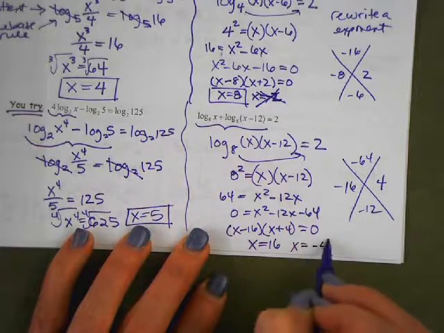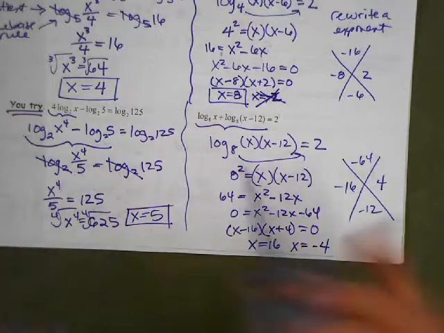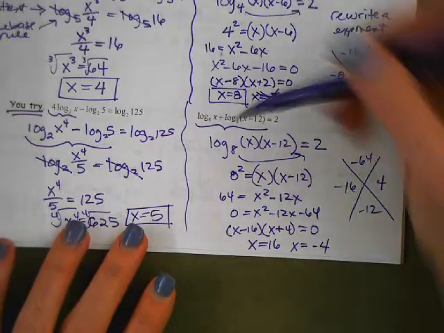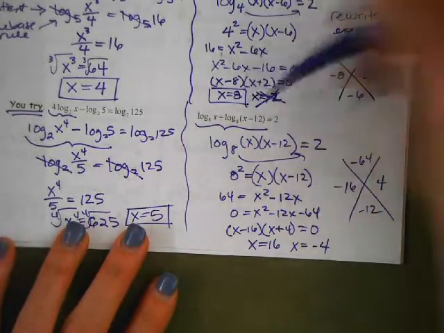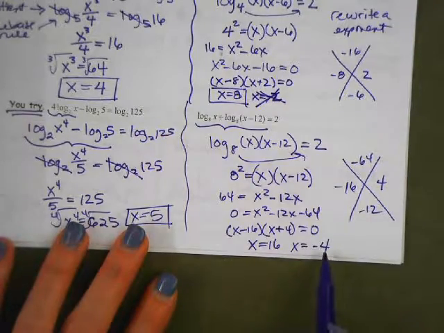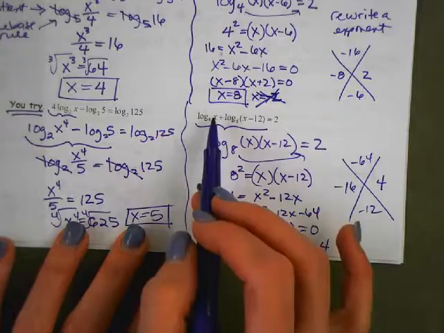Now, we've just been accustomed to saying that when x is negative, it's no solution. The one extra step you just have to make sure is that the log is not negative. Not that the answer isn't negative, but the log itself. So if I have negative 4, I got to plug it back in here and see if this becomes negative. Well, x is this negative 4, therefore this doesn't work.